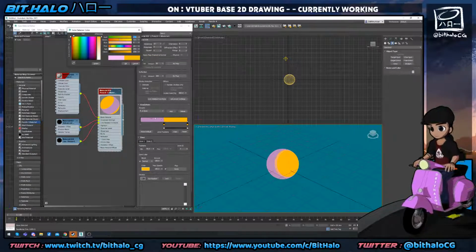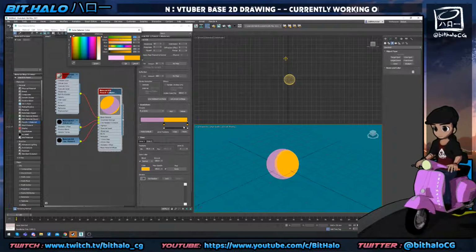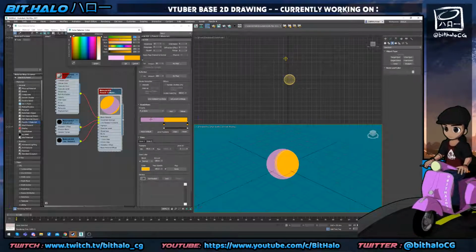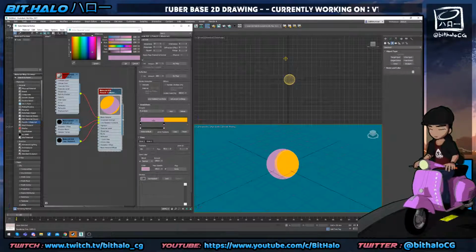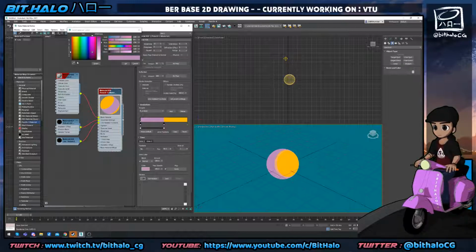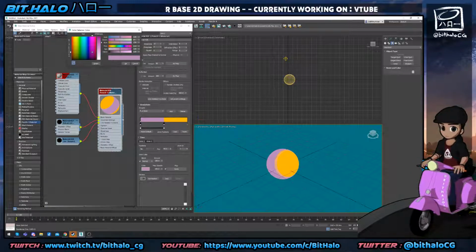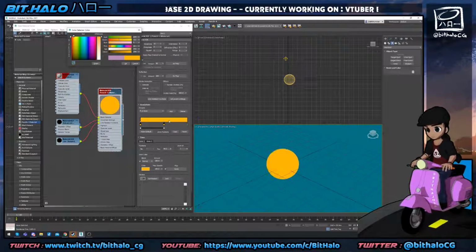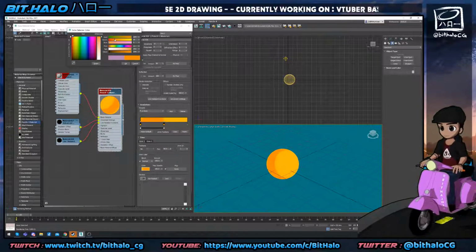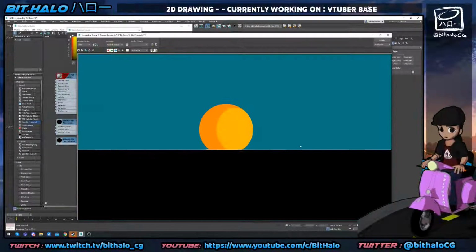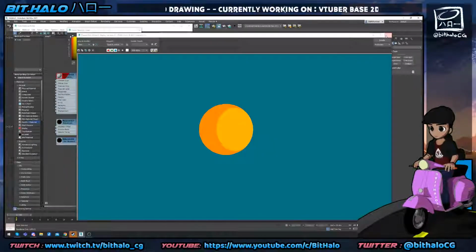Okay, but now I want to change the second color without having to click OK and then click through it. Just left click on this once. And now we can either choose to change the color or use the eyedropper here. Pick up that yellow and then just make it a little bit more orange. And you see, we have that nice two-zone cel shade.